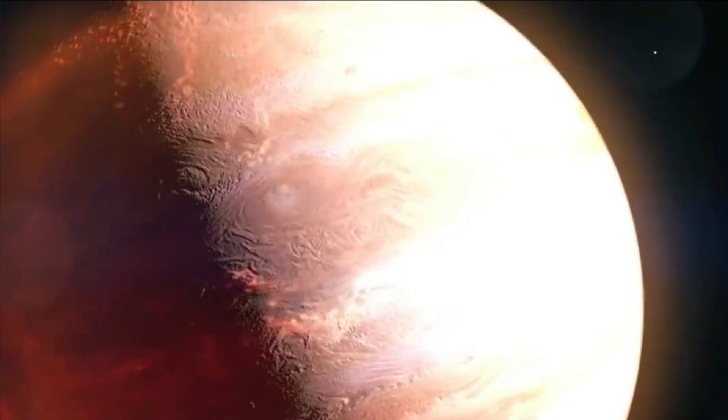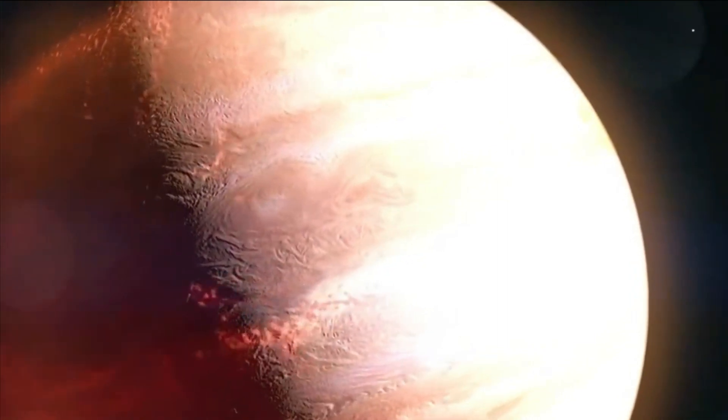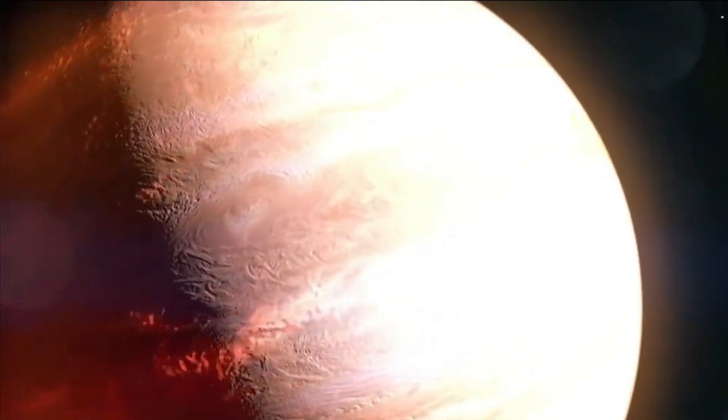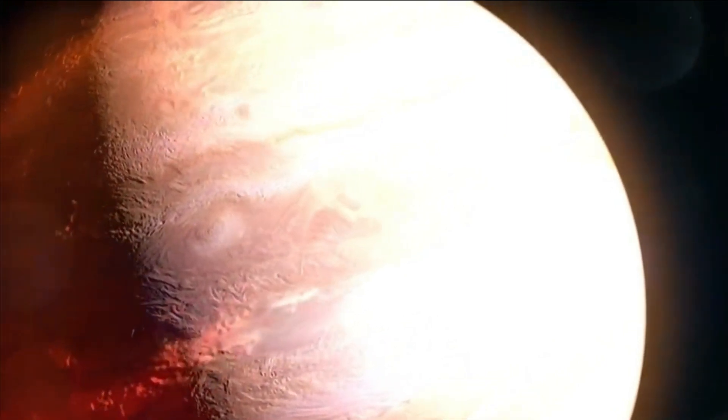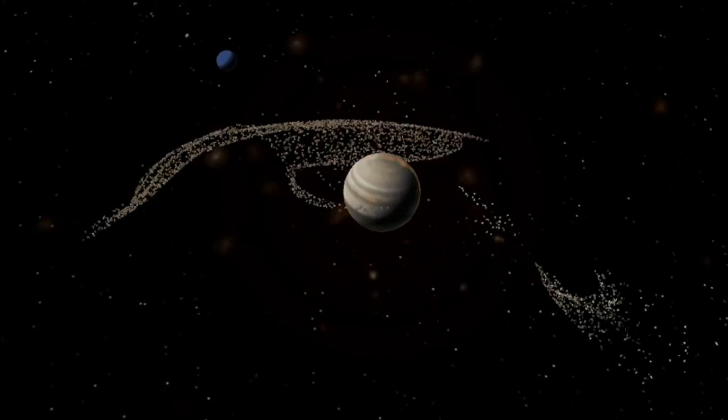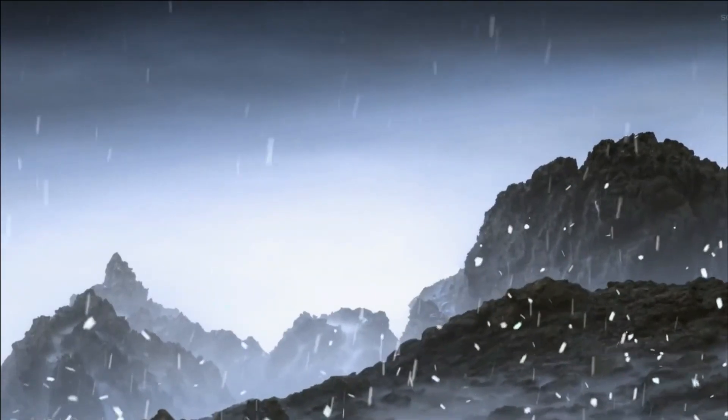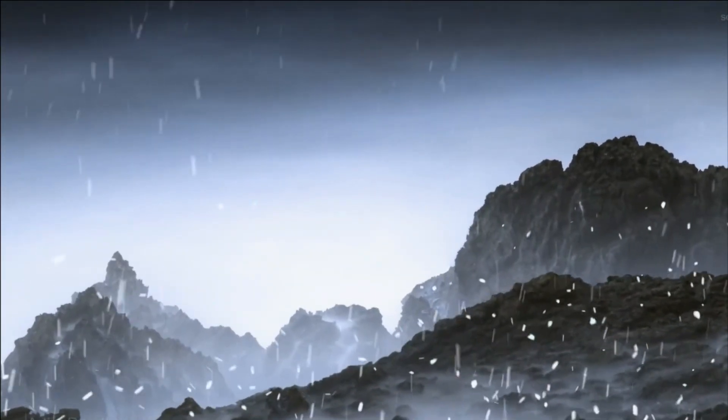And ironically, this planet exactly has molten iron on its surface that becomes vapors with high temperatures and evaporates in the air. Later on, these vapors become iron rain and pour downwards at the night side of WASP-76b.